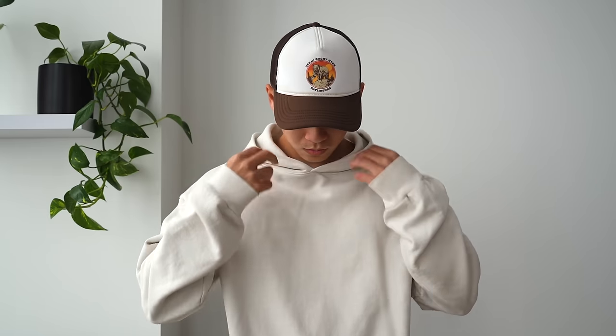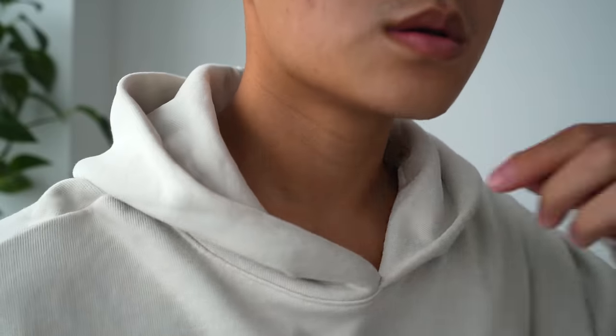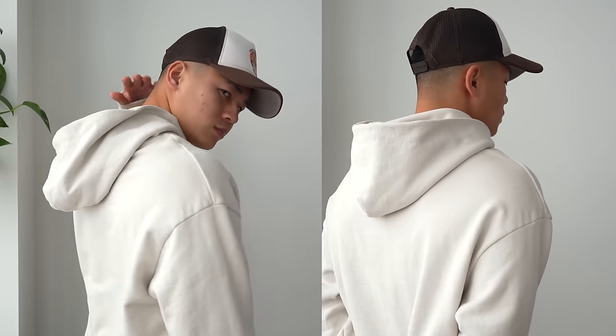Adjust the hood so it's layering properly. This can be a struggle for more heavyweight fabrics, kind of like this hoodie right here. I like to always make sure it forms a collar and then the hood sits on the outside of it. This provides structure and it just looks better overall — an easy fix that doesn't cost you any money.